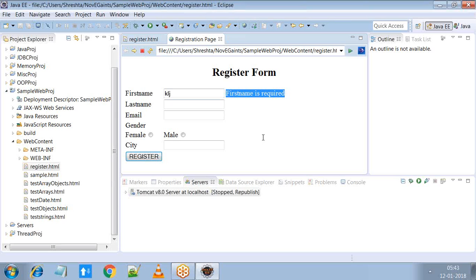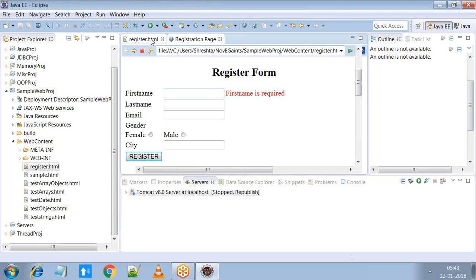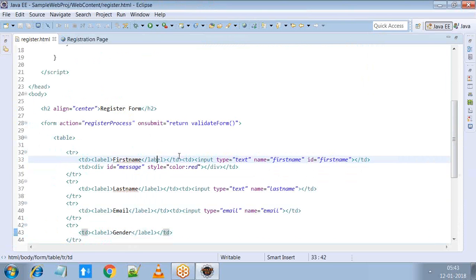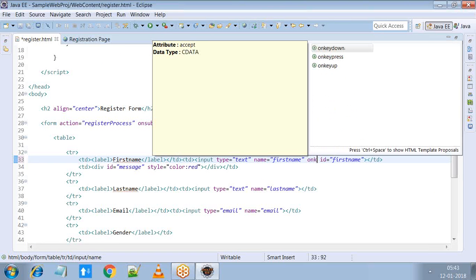So, the keypress event. You have to use keypress, onkeypress.